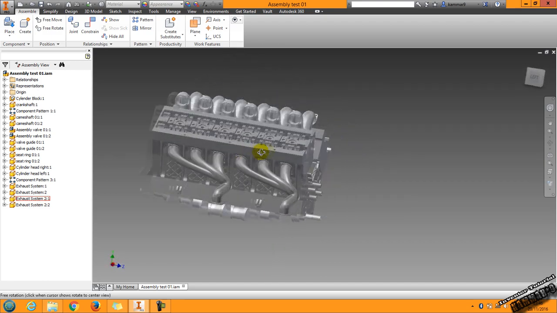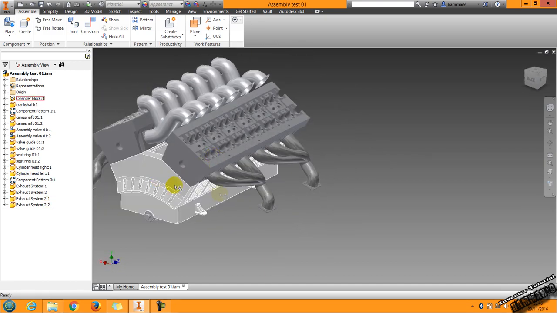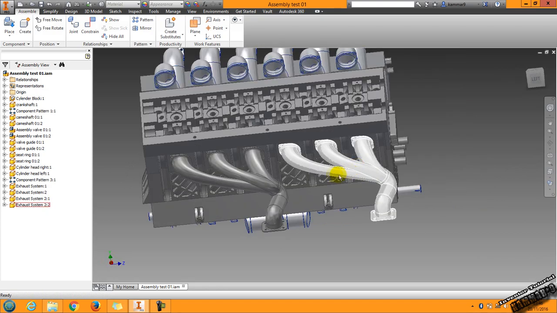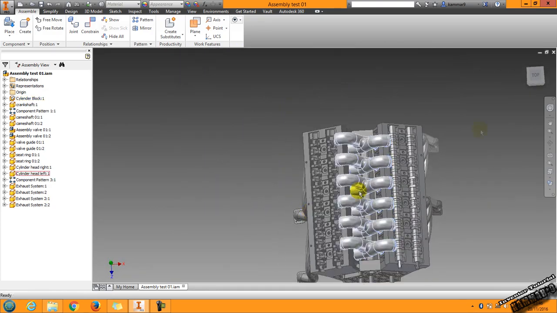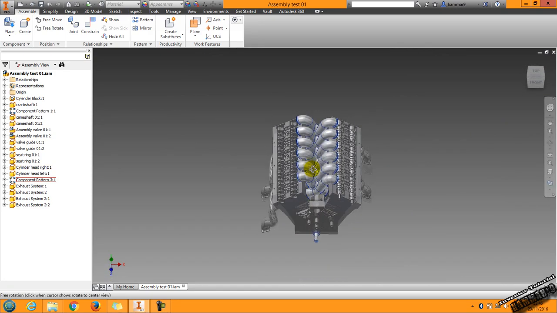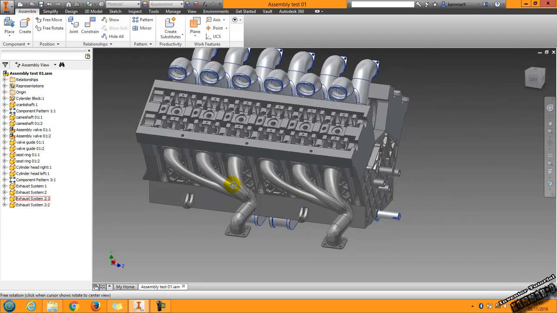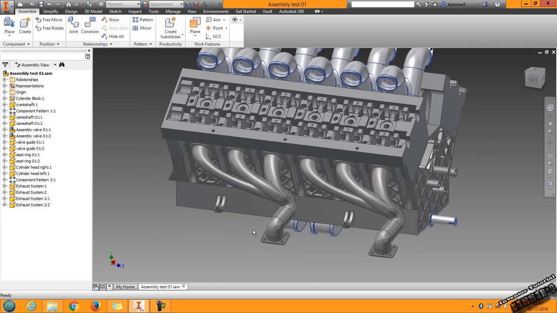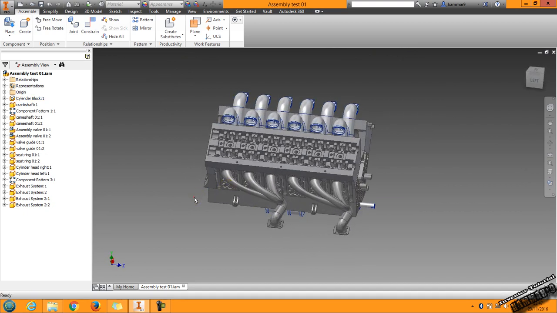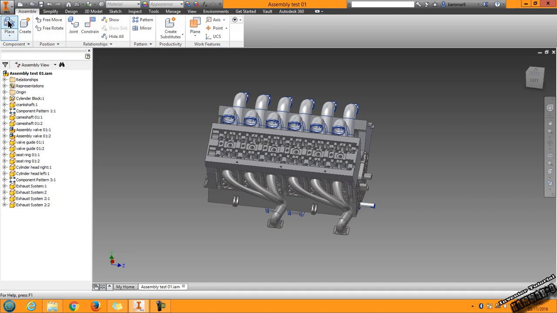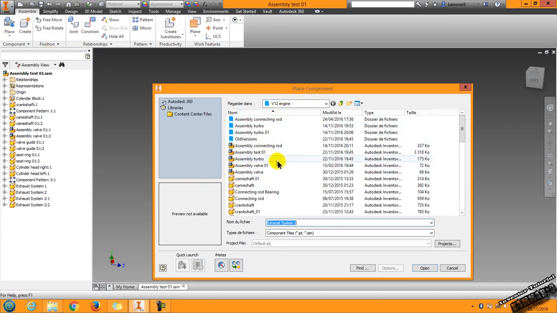Here, like I said in the last tutorial, we will make a quick tutorial to show how you can add a sub-assembly of the turbocharger to this V12 engine. If you don't have the turbocharger, you can see my previous tutorial to make one. And if you have this part, you just have to go to your library. Go to the V12 engine folder and choose the assembly of the turbo.